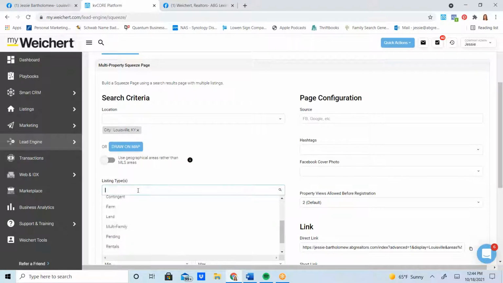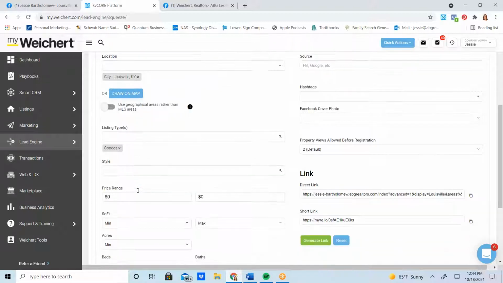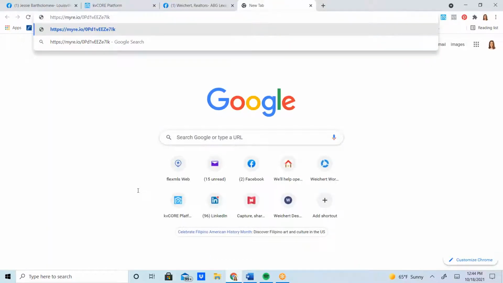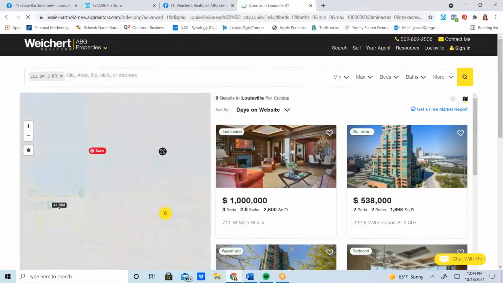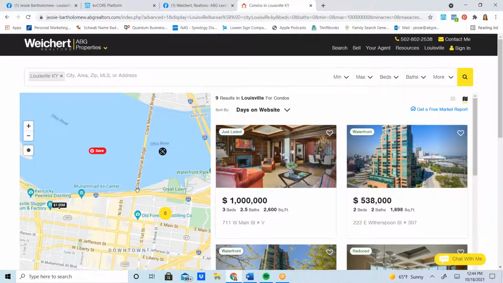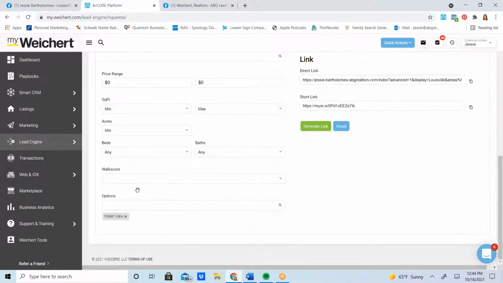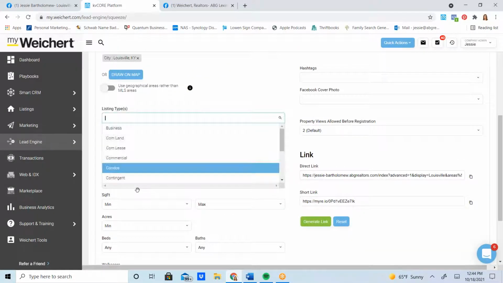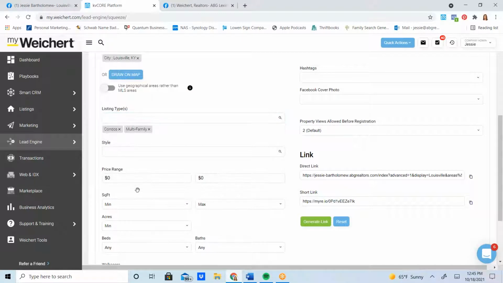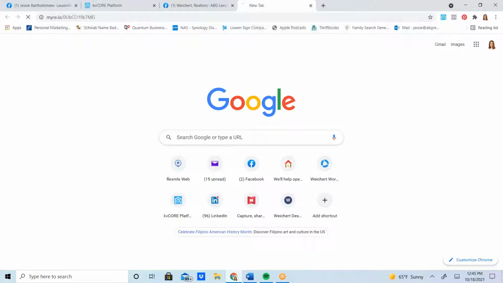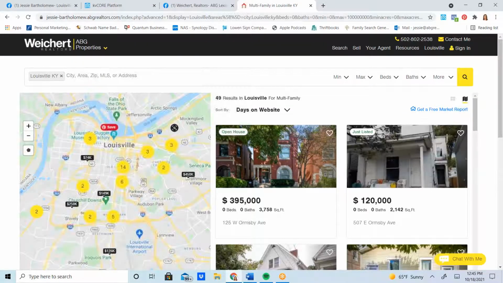You could do who's looking for maintenance-free living. There's some condos. Oh, I was still on water views. That's why it didn't come up. Now let's see if it'll do multifamily. I still don't know that it will. Oh, yeah, there you go.